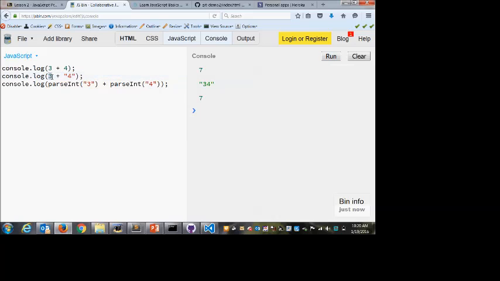As long as one of the values is a string, it will assume the others are strings. Okay, so these are just a few little things we need to keep in mind in terms of how JavaScript treats those data types. So string's going to be the default. If we have a string and we concatenate, it treats everything like a string.